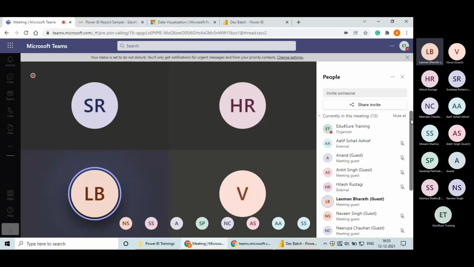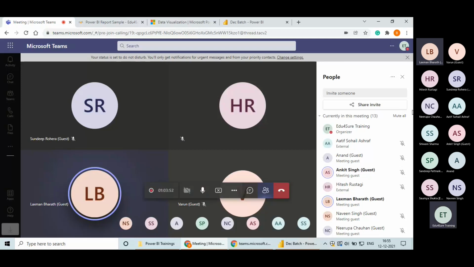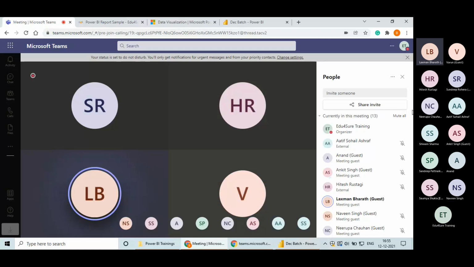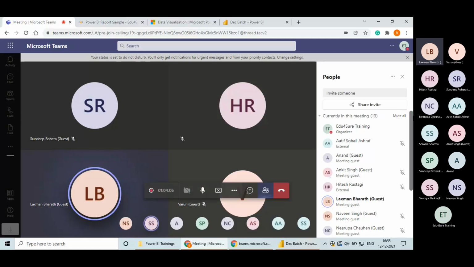Yesterday I didn't get the video. It went to my spam folder. It must have landed in your spam folder. We have shared the video. If you have not got the video, you can message on that company number. They will send it again. Lakshman, did you not get it? I checked it this morning and I got it.